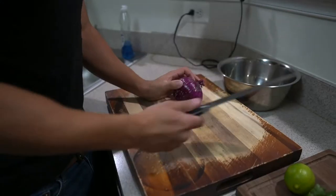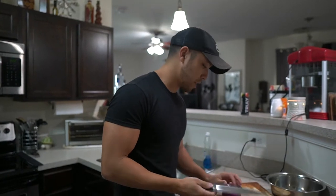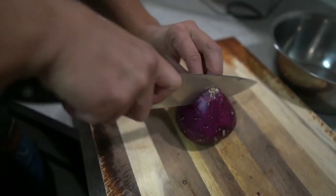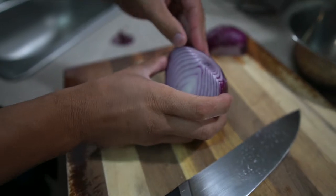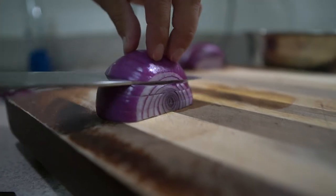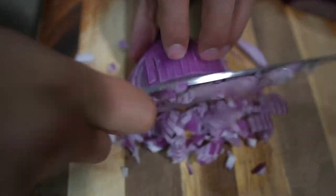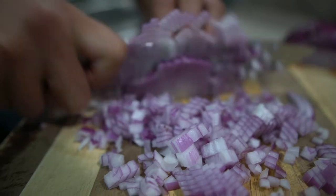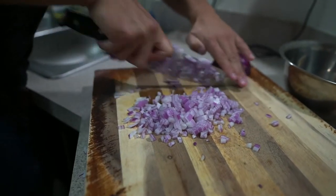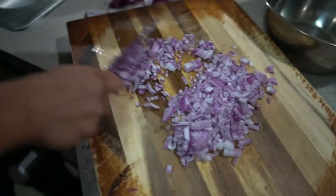I've done research, I've looked this up. There was a guy in my last video who said don't cut the root off — there's no point in cutting the root. So we're going to try his method, and if he's wrong I'm going to call him out in the comment section. Cut the stem off because it's dumb. Do it like that — I guess it's going to hold it together. Let's get this dusty layer off. Slice her down, one more, like so. Slicing and then dicing. I think that guy in the comments was absolutely correct, because that was way easier and it wasn't slipping around. So he was not wrong. Onions are cut up, they're done.